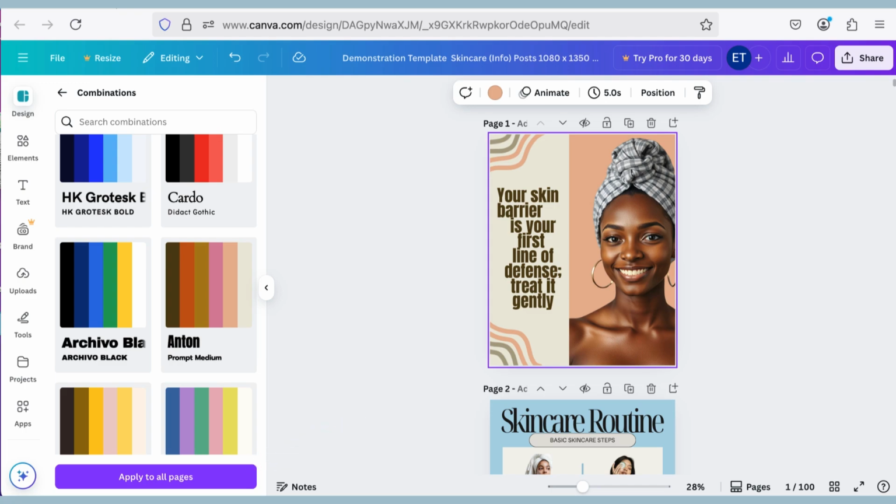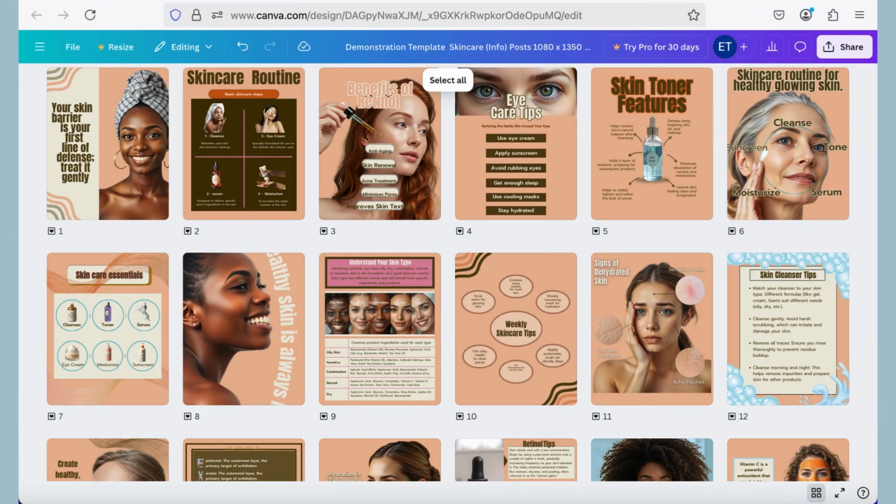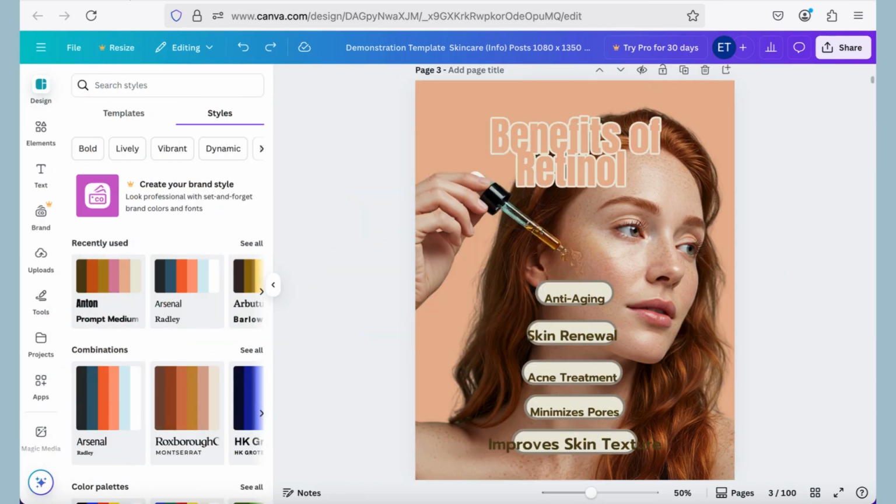In order to see how all the template pages look, click on the Grid View button at the bottom right. Be sure to scroll down to look over each page of your template to make sure that fonts of the new color combination that you chose still fit your spaces. If you find a page in Grid View that needs editing, then double-click on it, which takes you back to the page view format where you can then edit the page.